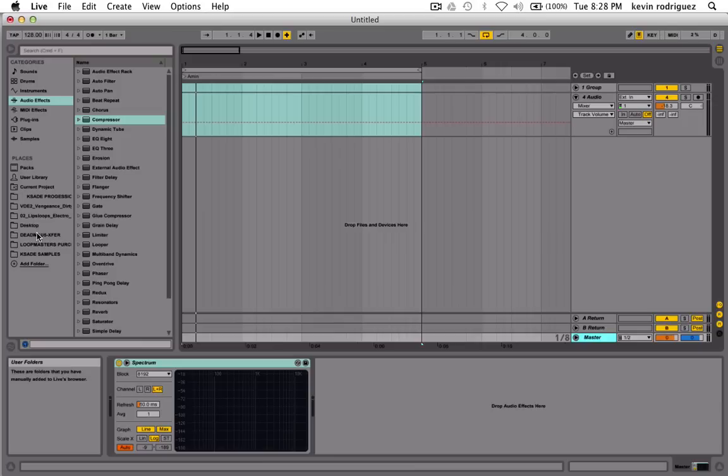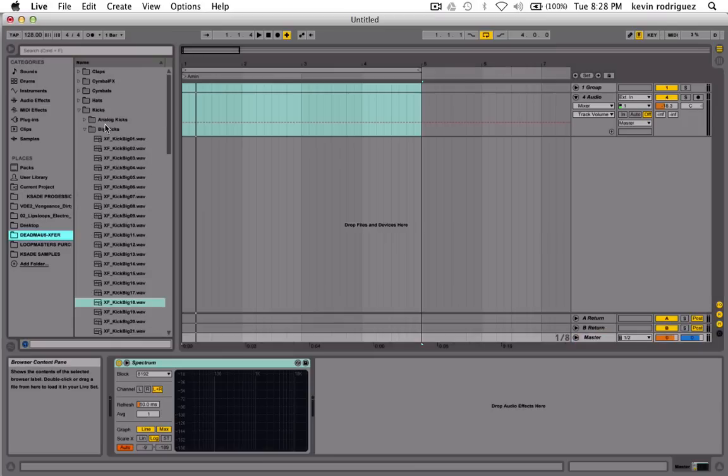So I'm just gonna look for a top layer to my kicks, because that's usually where I start off. My BPM is good, I like the key that I'm gonna do this in, so I'm just ready to work. So let me see. I'm gonna find a nice analog kick.